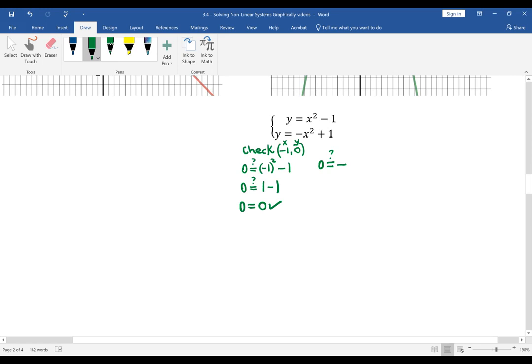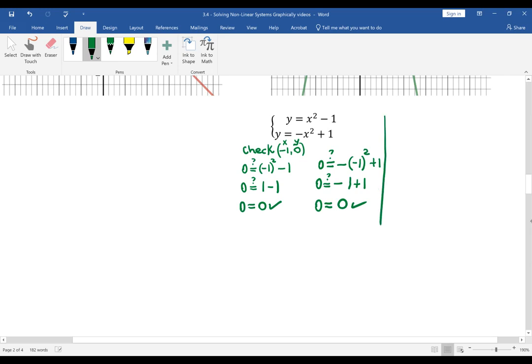And then it says x squared. Who's my x? My x is -1. So I'm going to write that in parentheses to the power of 2 plus 1. Let's check if 0 is equal to, the negative sign stays, it's not affected by the power of 2. And then in the parentheses, we have -1 to the power of 2. That becomes +1. So now I have -1 plus 1, and that is equal to 0. So again, we got a true statement.